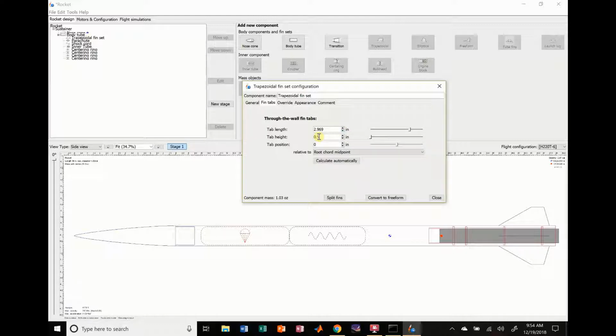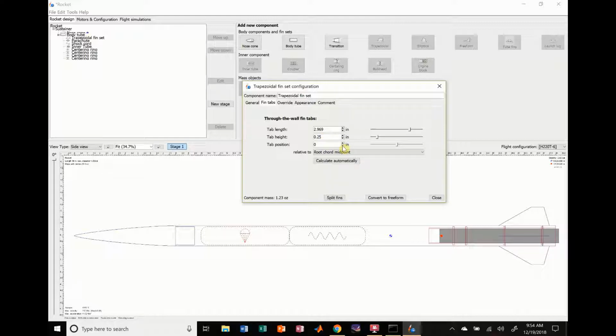Height, let's start off at 1/2 inch. See how that looks. So you can see I did 1/2 inch, and you can see these little tiny squares. That's a little bit too big, so we're going to do 1/4 inch. That looks like it's sitting pretty well just for this demonstration.